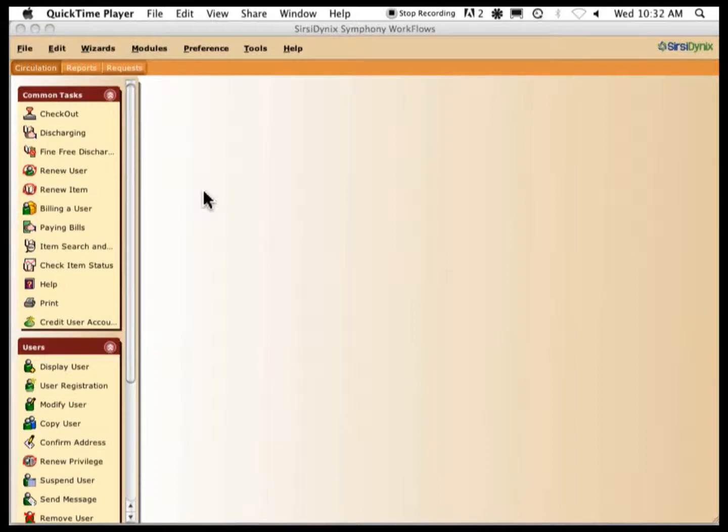Today I'm going to talk about how to locate a patron's PIN number. Now, patrons need their PIN numbers for various reasons with the library, including viewing their account, placing holds, using the public computers, and accessing the library's online resources. Patrons must come into the library to get their PIN numbers.